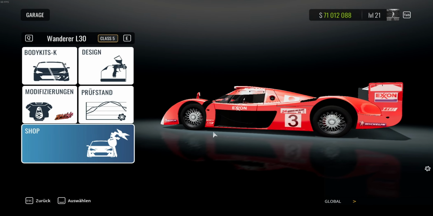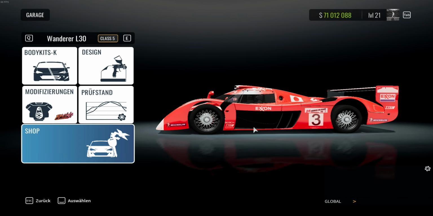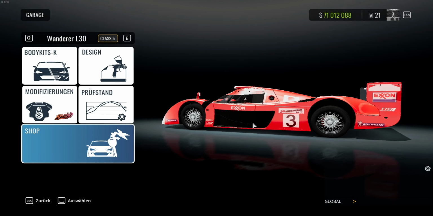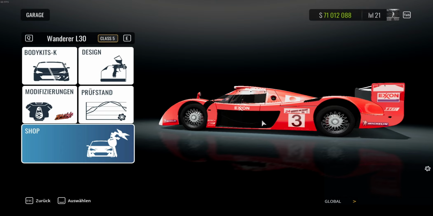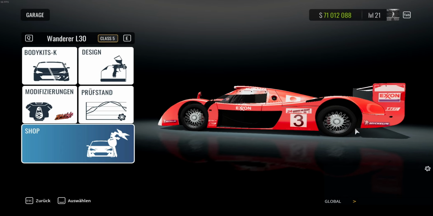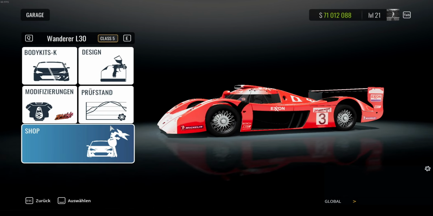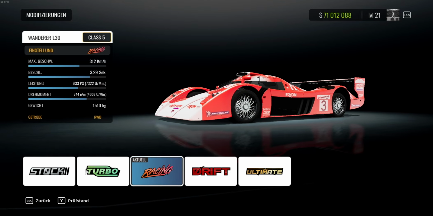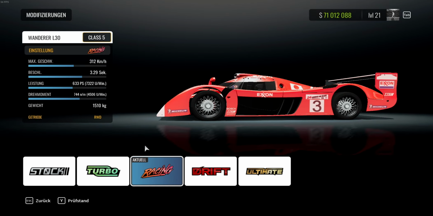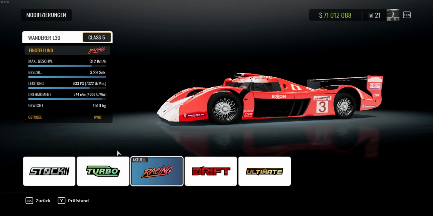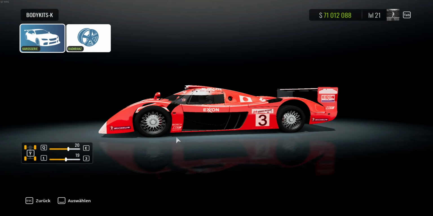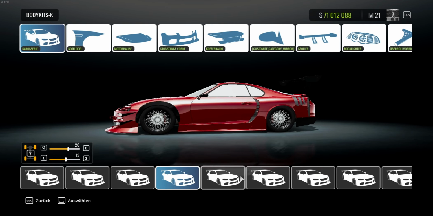All right, it's getting better. It's still not perfect, I think. I think the rear must be a little bit higher. And let me also check the body kit.